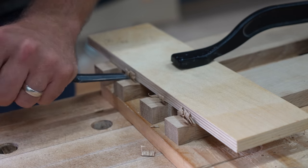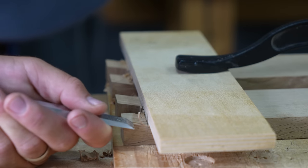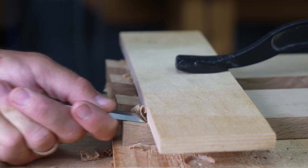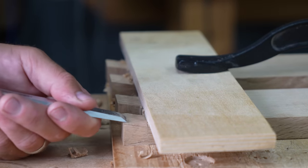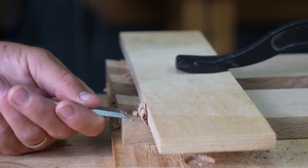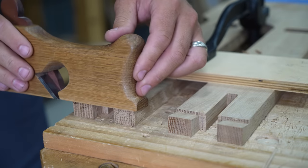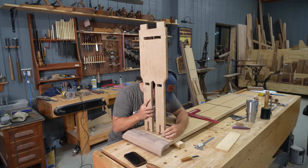I kind of needed to see it mostly done, and I dry fit it up to figure out exactly what I was going to do and how I was going to accomplish it. And I came up with this slotted or keyed sliding dovetail idea, where I would be able to drop the top onto the sides and then slide the top with the sliding dovetail stretchers that are also mounted into the bottom of the top, slide that forward about an inch and lock everything into place. I know that all sounds really confusing, but hopefully it'll make sense when you see me assemble this later on.